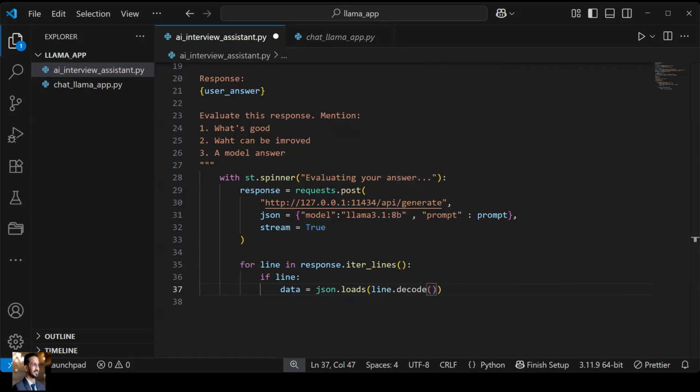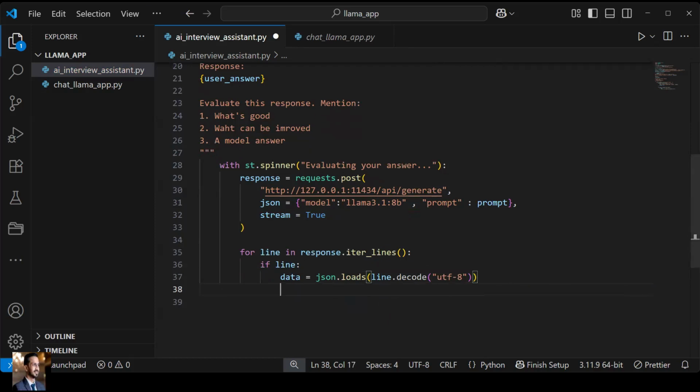So we are decoding it first as UTF-8, right? So this is a line, that means we are picking up and decoding it, and thereafter we are accessing the output using data dot get. What we want over here is the response key. So response key we will get, and then the space, so that it can read the next line, right?